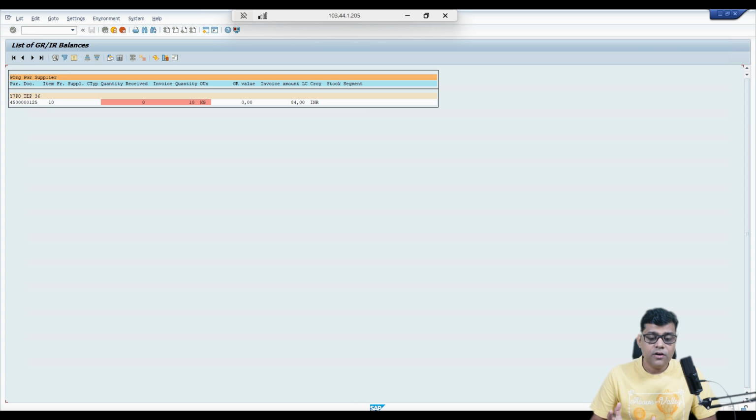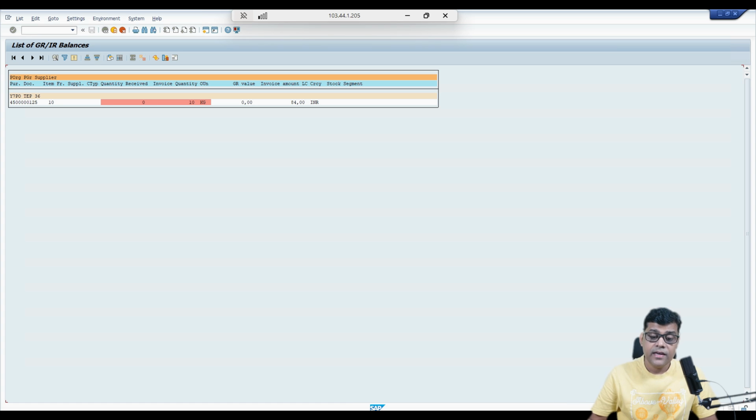So that means here the invoice is processed. The invoice is there, but I can see the quantity received is 0. So here the invoice quantity is there, meaning the invoice is processed, but GR is not there. This is one example where, without goods receipt, the invoice is directly processed. So how are we going to handle it? The normal process should be PR, then PO, then GR, then invoice. But in this case, without GR, the invoice is directly processed. So an invoice of 84 or whatever amount was posted, but the goods receipt was not posted yet. That is why the quantity inflow is not there.